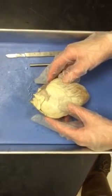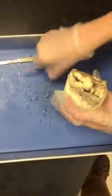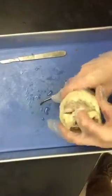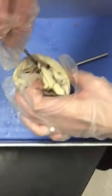25, find the right atrium. 26, use the scalpel to cut through the entire length of the right atrium. Cut through to the cavity, but not through to the other side. This is how we did it.